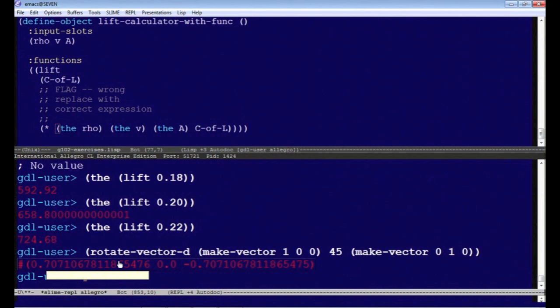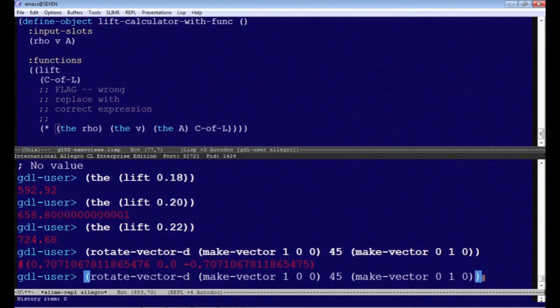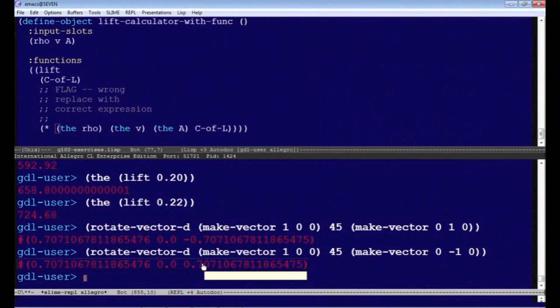And there's our answer. So it's pointing still partly in the positive x direction, not at all in the positive front direction because we rotated about that axis. And it's going a little bit negative in the z direction. Because of the right-hand rule, you can imagine your thumb pointing along the hinge or the pivot vector, this make vector 0, 1, 0, and then the four fingers of your right hand will go in the direction of rotation. So that's negative. If we rotated it using the front vector as the hinge, we would go in a positive direction. So now we end up with a positive 0.7, 0, 0.